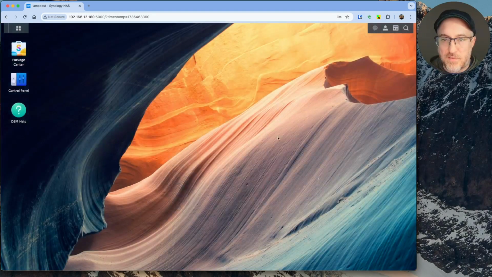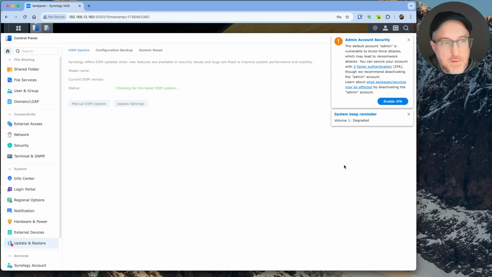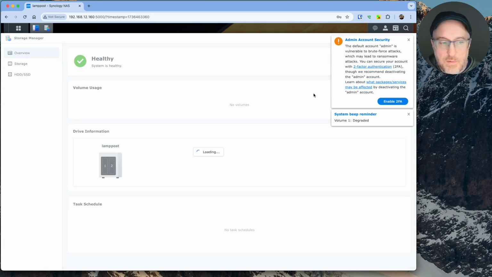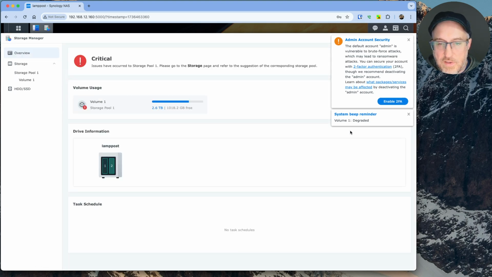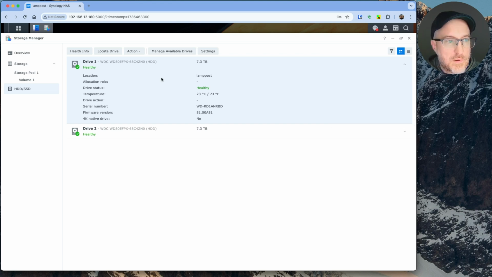So that's the theory at least. Let's see what this says. All right, cool. Yeah, it says it's degraded. Drive one is degraded. No problem.